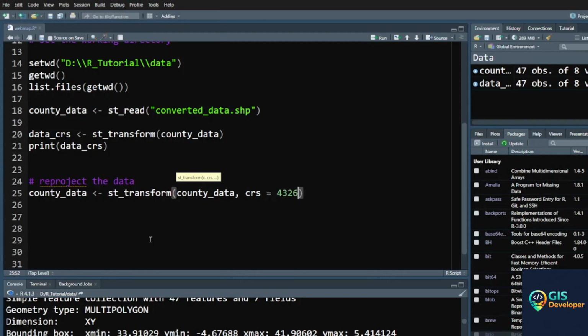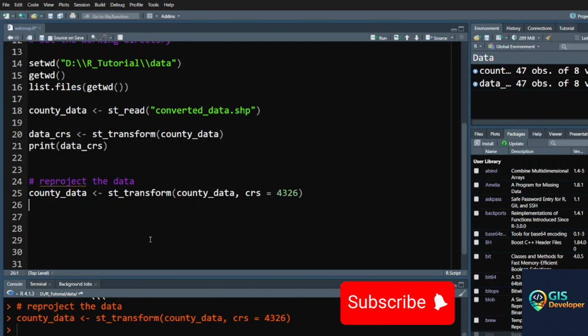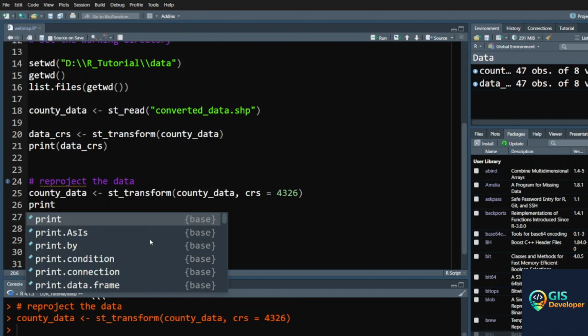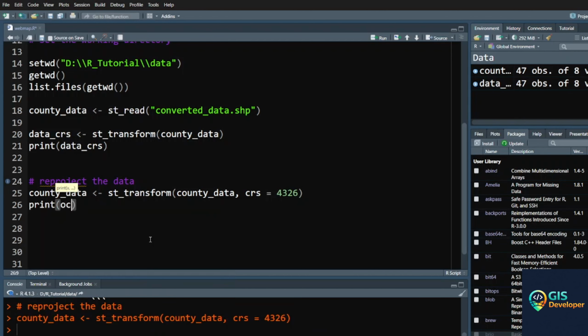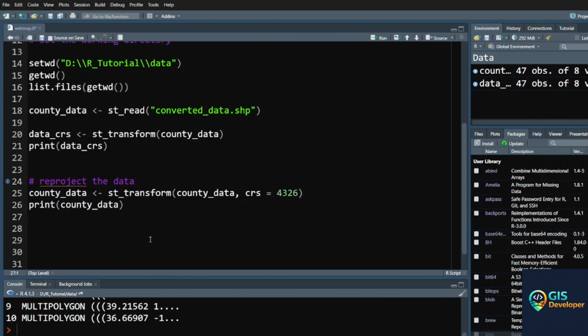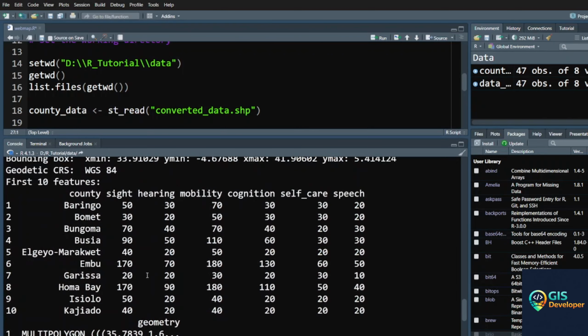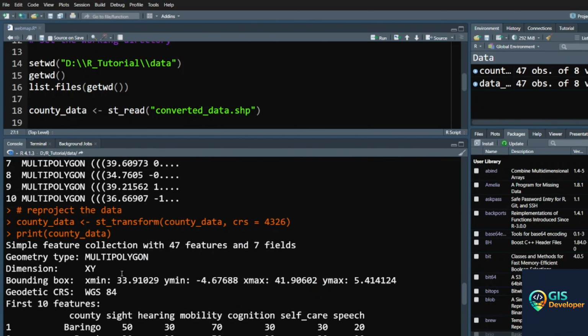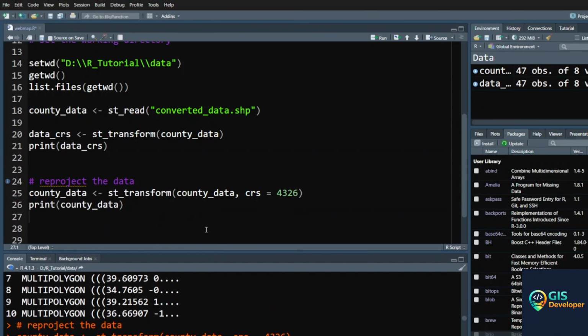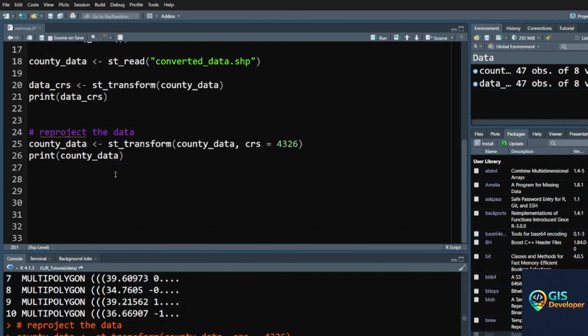Okay, then I run this, then I can print my county data like this. If I run this and check again, now you can see we have our CRS as WGS84. So now we are okay to use this data set because we have reprojected it to the World Geodetic System.